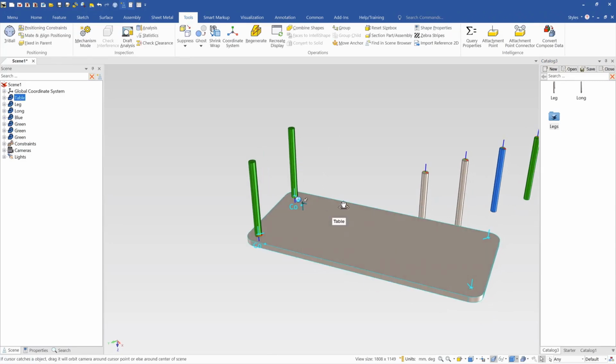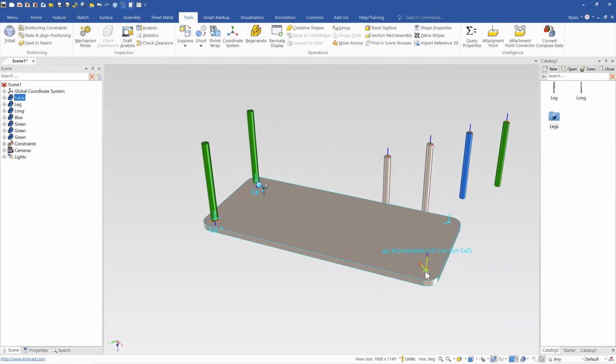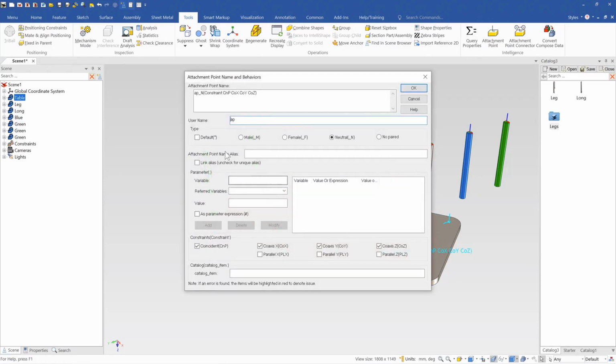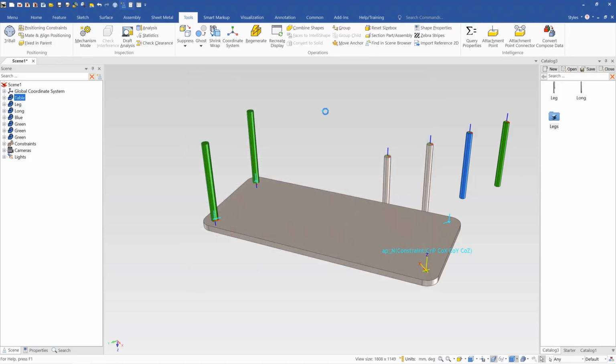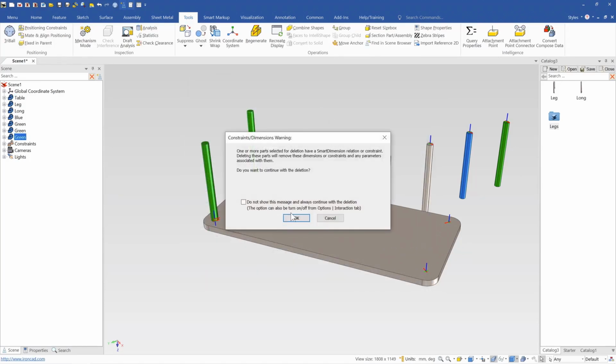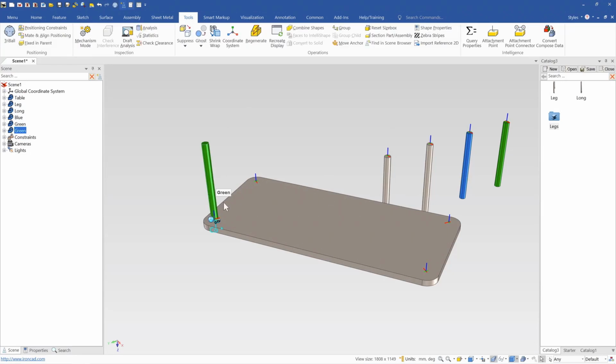Okay, the last thing to mention here, if I can find it, is the attachment point name alias. The alias essentially refers to what the attachment point is called. Now this makes sense when we have something complex. This is quite simple, but we should still be able to demonstrate it with this model.